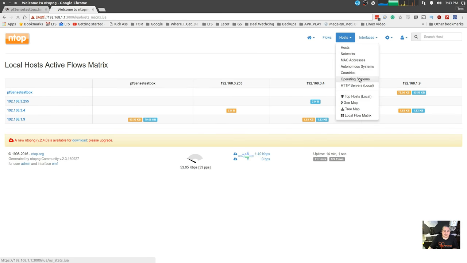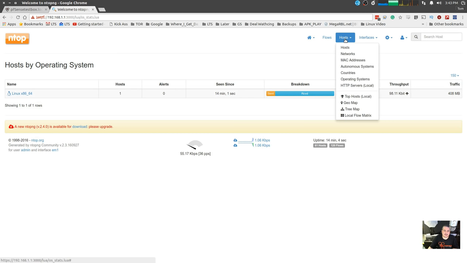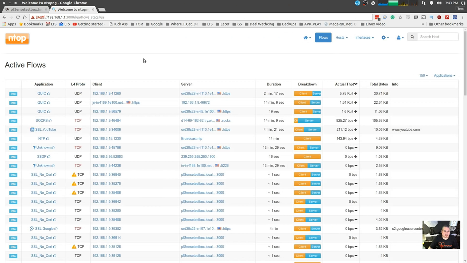Now it does do some operating system identification. It does recognize mine as Linux. I've actually found a couple times where it wasn't as accurate. It was identifying Windows 8 machines, even though they're Server 2012. I don't really know why it did that. So I thought that was kind of weird. So I don't know how good the diagnostics are for operating system identification. I don't know how reliable that is.